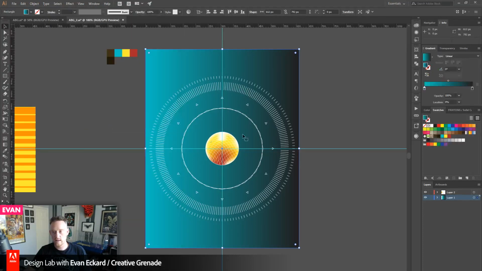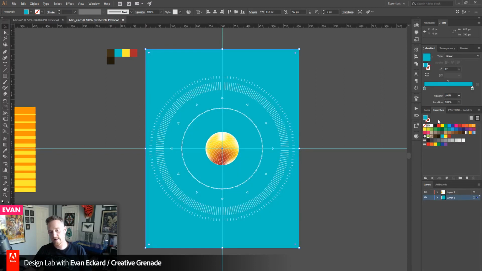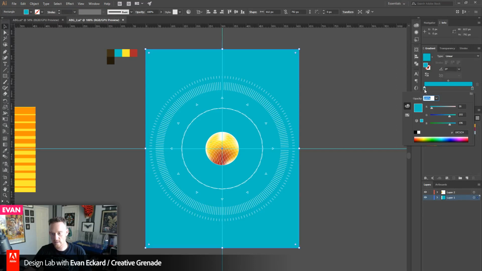Window, Gradient. All right, and then we want the same blue on the other side, at least as a starting point. Grab that swatch and just drag it to that other handle. Okay, so now we don't have a gradient anymore, but we now have our blue in there to base off of. So I'm going to select the other handle and double click it twice. Then you get the same color prompt. I'm going to change this to HSB, and I think I wanted mine a little bit less saturated, a little bit brighter maybe.